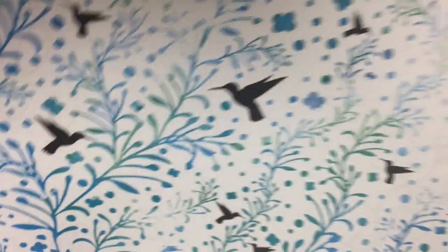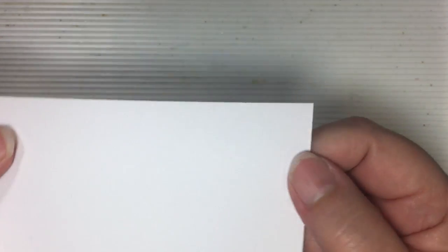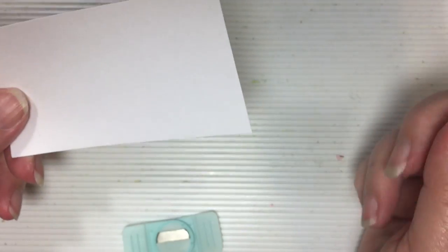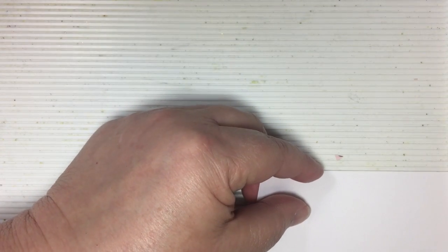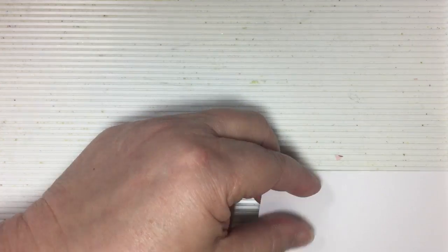Alright, so let me move this paper out of the way for a minute because this is a thin paper, and so we need to thicken it up by using some cardstock. And so I am going to begin by cutting my tag, and so I have this piece of cardstock that I am going to be using for the tag. And if you want to know the size that I'm working with here, I just kind of eyeballed it, but the dimensions are 2 1/4 by 4 1/4.